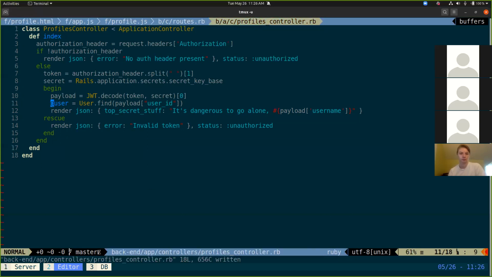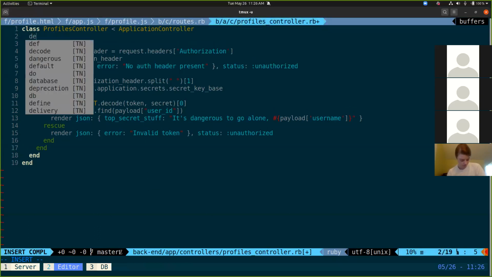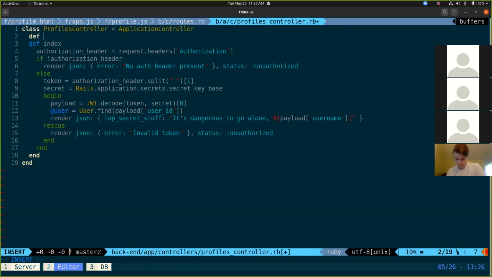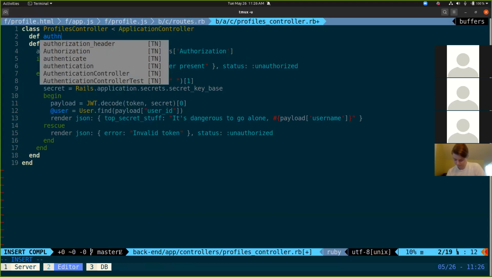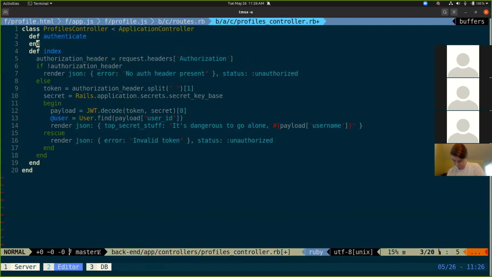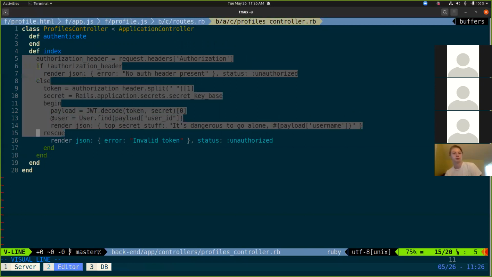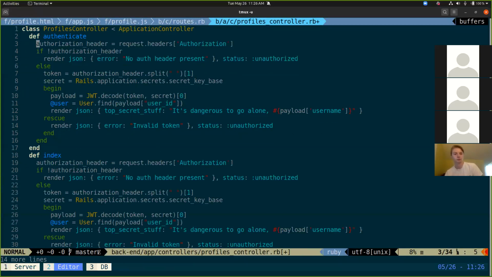Now, the thing you were just alluding to, Hannah, is that, okay, what if I have more than one thing I want to authenticate? And I generally do. I don't want to copy all this authentication logic over and over again. And so, yeah, you put that into its own method. And that will end up looking like something like this.